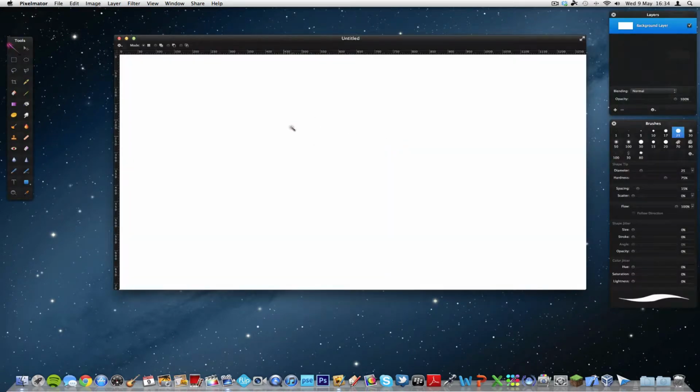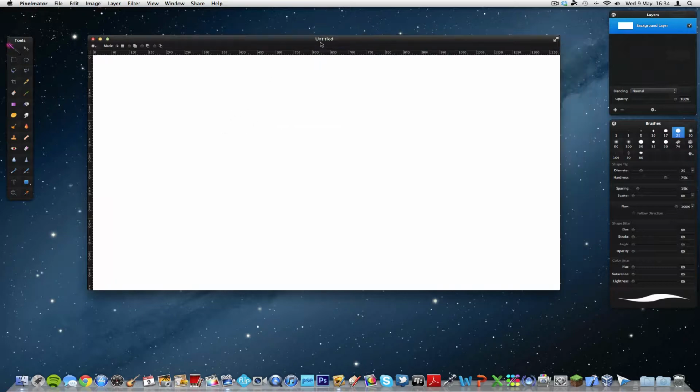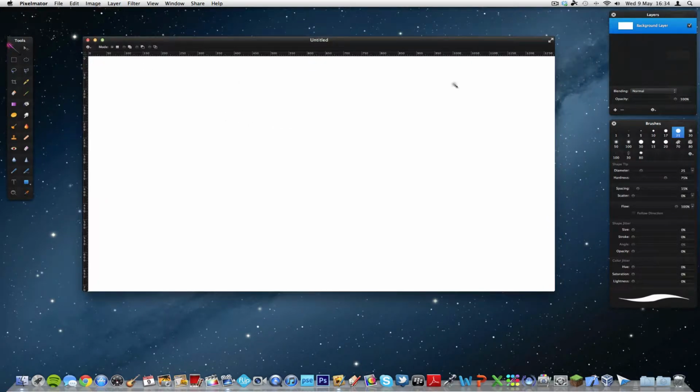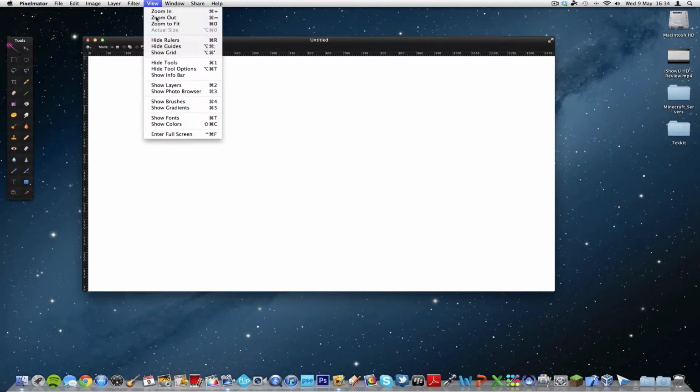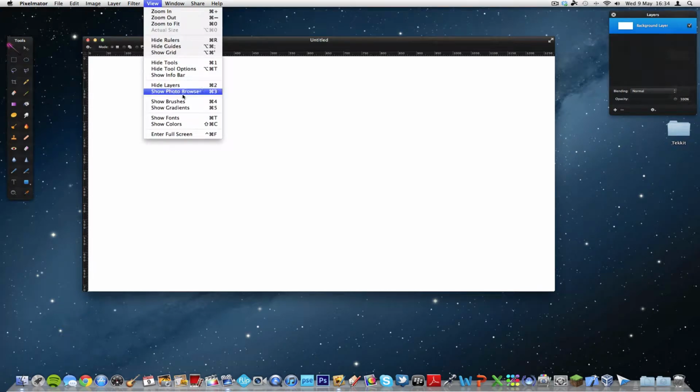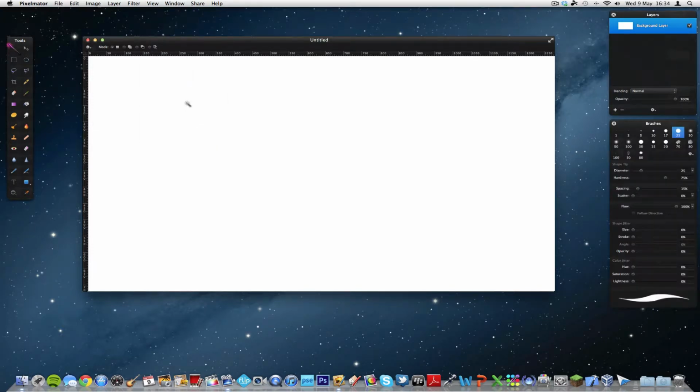Okay, so this is what the screen looks like when you open up a blank document. You've got your document here, and then you've got your tools on the left, and on the right you've got layers and brushes. The layers and brushes can be closed off, as you can see, but I like to keep those out. You can just go to view and then show layers and show brushes and what have you to turn those on. And the tools, which can also be moved, but they can't be hidden, because you would always need to use those anyway.